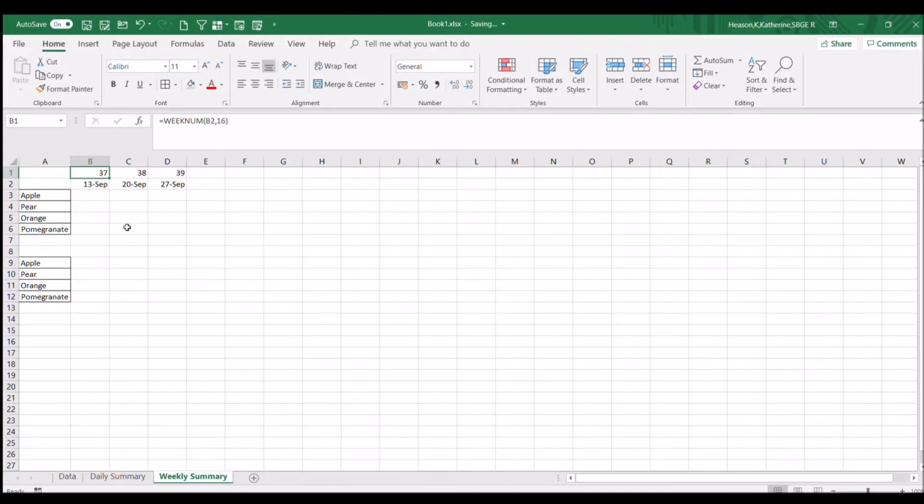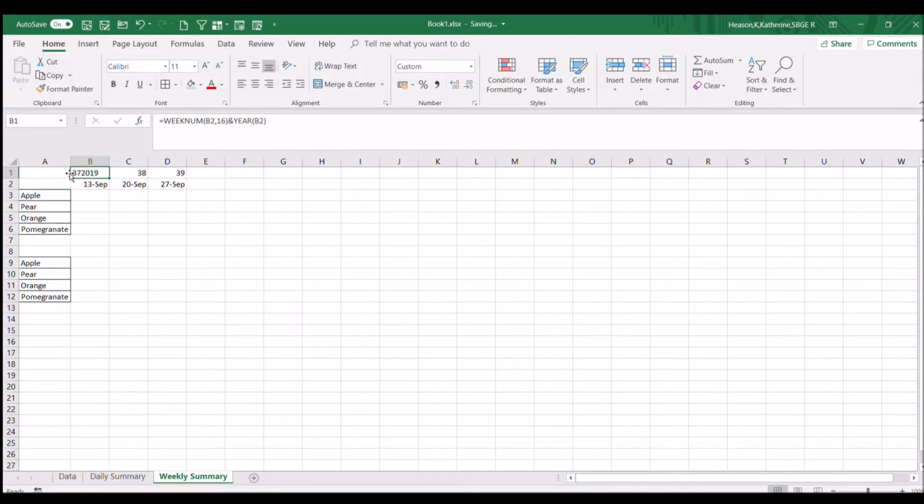Because if you have a week number 37 now, and you carry on getting data for over a year, you're going to have another week 37. And all your SUMIFs are going to do is add up the two week 37s instead of actually separating it. So the way to do that is to add a year on the end. To put a year on the end, it's not a comma, it's an ampersand, which is shift and 7. So put an ampersand, then I can put another formula in there. So I can put YEAR.